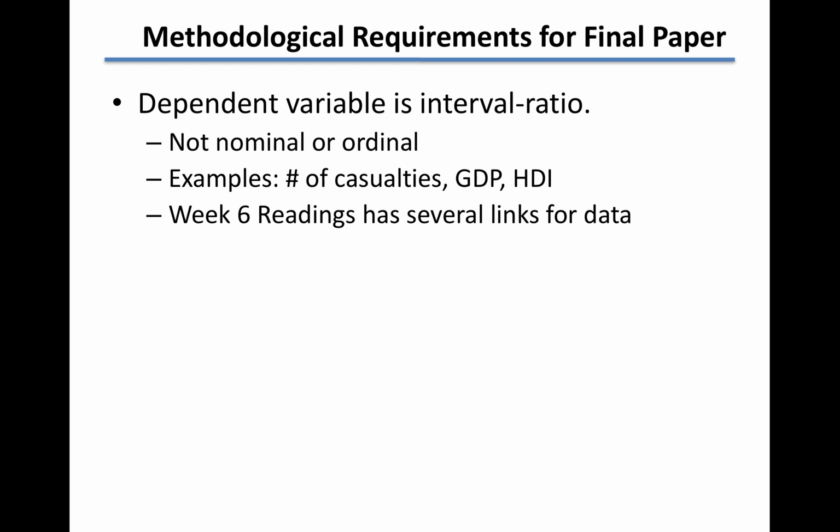So first, dependent variables interval ratio. I've touched on that. We'll cover it more extensively in week 4, but for now, it should be interval ratio. Unit of analysis is country. This is already required from the mandated cross-national research question template. So as long as you use that template, you're good to go on number 2 here.